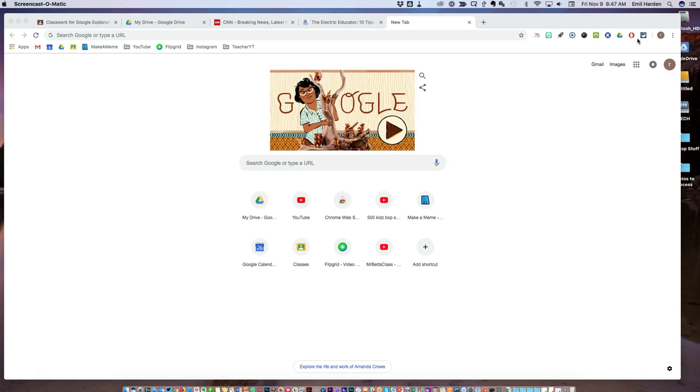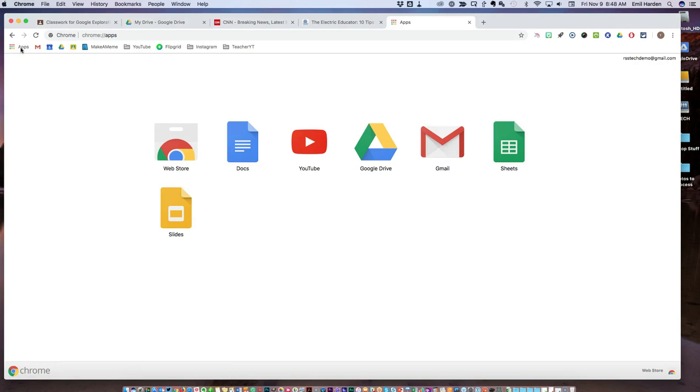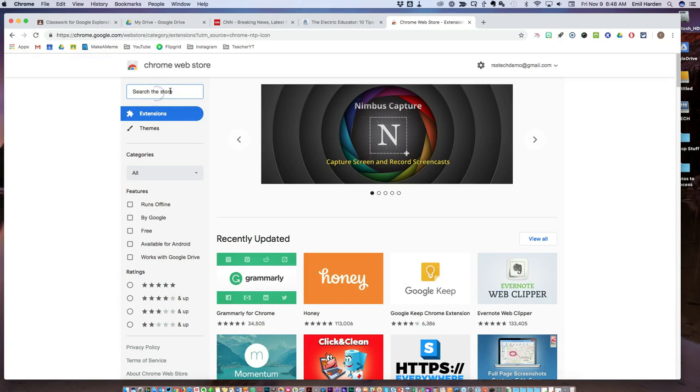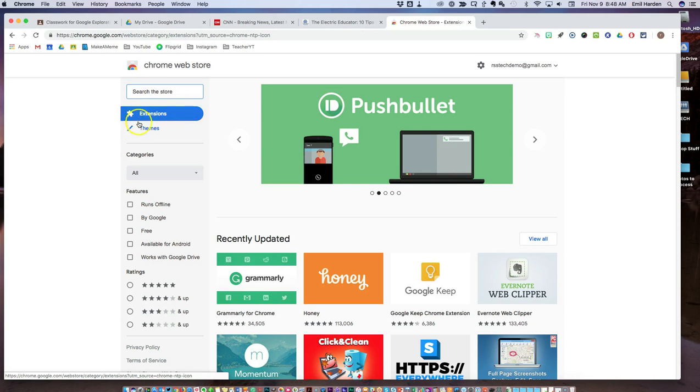And the way to do that is to go all the way over to the other side of the page when you have a blank tab open, and you will see the little colored 9 dots and apps. And that's what we want to do. We are going into the Google Apps Store. And when you click here, here's the web store. And you go in and you search for the type of extension that you want. And that's really what you want to be searching for, extensions. Make sure extensions is highlighted in blue.